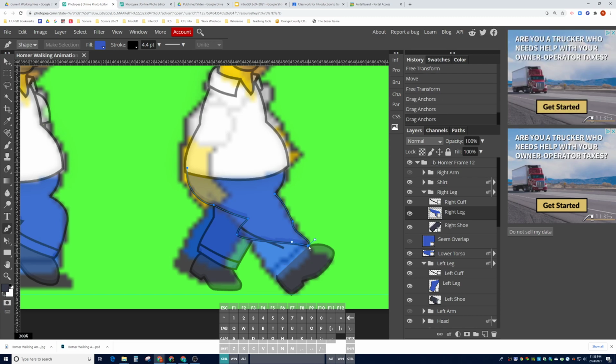Go here, straighten this up. Gotta fix this handle right there. This one is relatively straight. I'm going to go this direction. Bring this one here, stretch it out there.